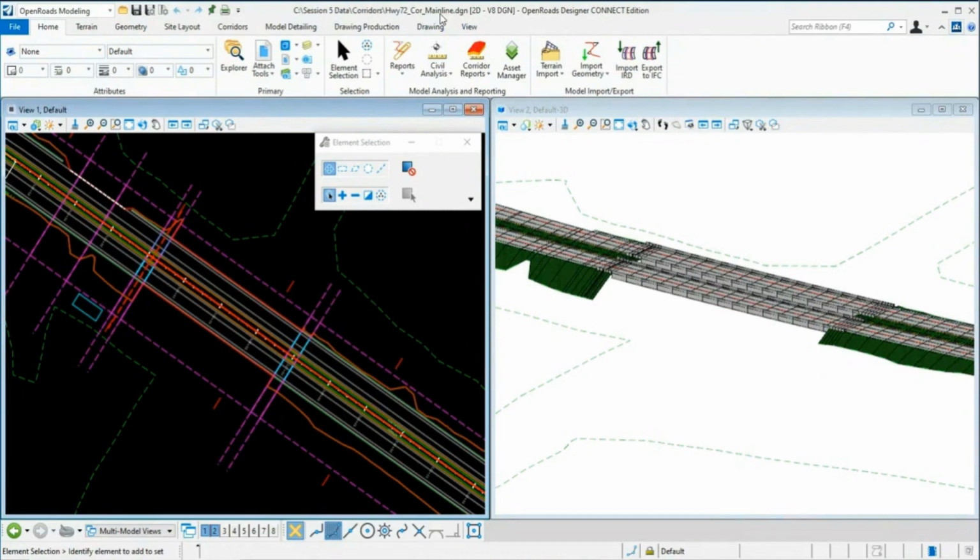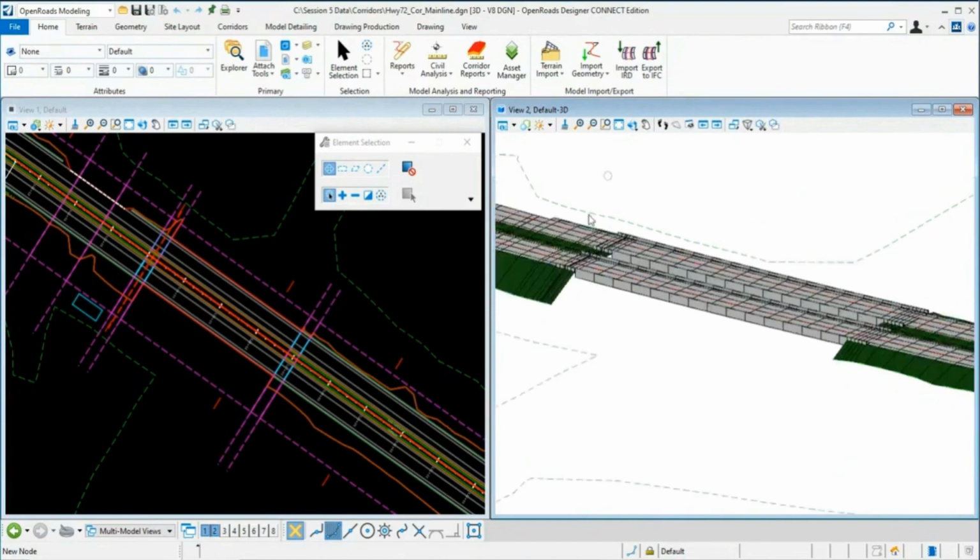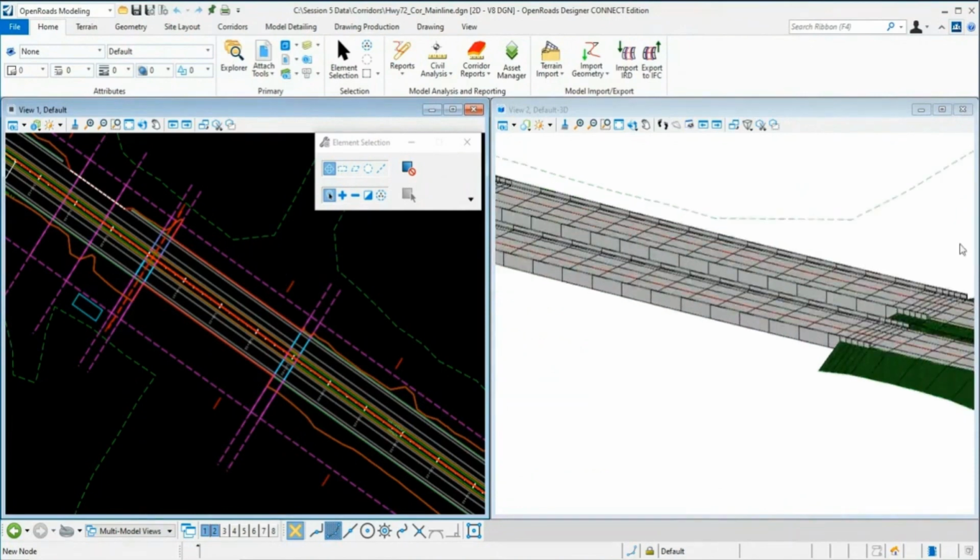Now, if you recall, back in session number 3, we modeled this corridor with multiple template drops, and in the bridge area here, we just processed a bridge template. I have actually gone ahead and modeled a bridge with Open Bridge Modeler, which we'll show later. But for the beginning part of this presentation, I'm just going to turn off this portion of our corridor that represents the bridge, because we're not going to need that for this first example.